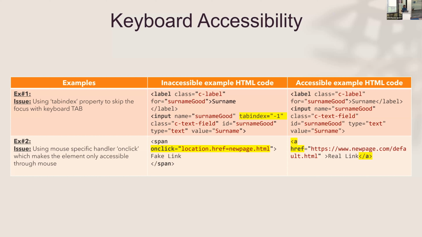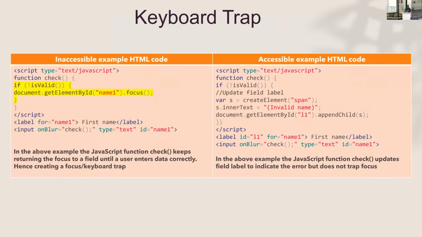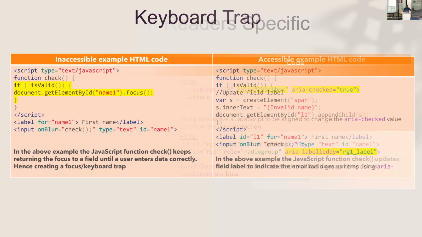Span with onclick. Visually, all these things look the same. But when it comes to this, it cannot be operated by the keyboard. If you use a span, only with a mouse can you do it. So try to use anchor tags. Most people are mature these days, but we can still see certain issues in this area. Something like a keyboard trap, where you put focus in and it will always stay in the navigation tab. I will talk more about that.